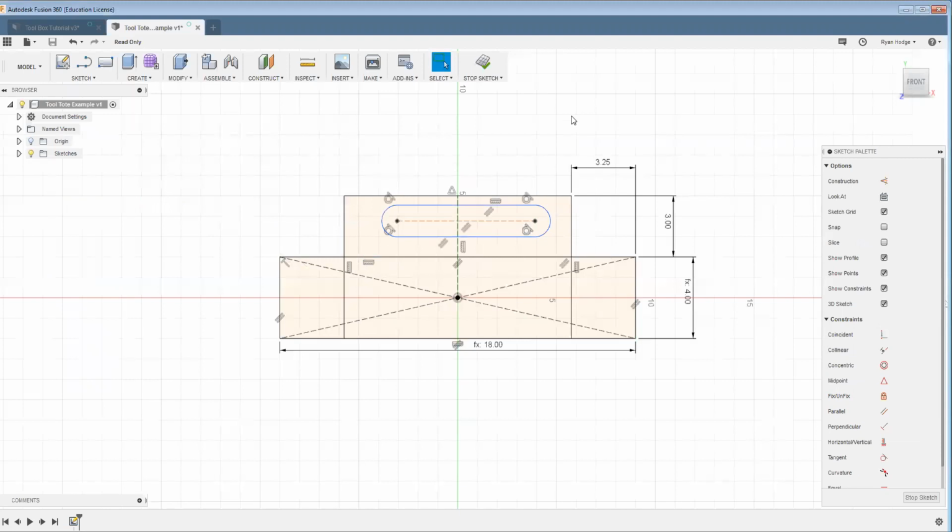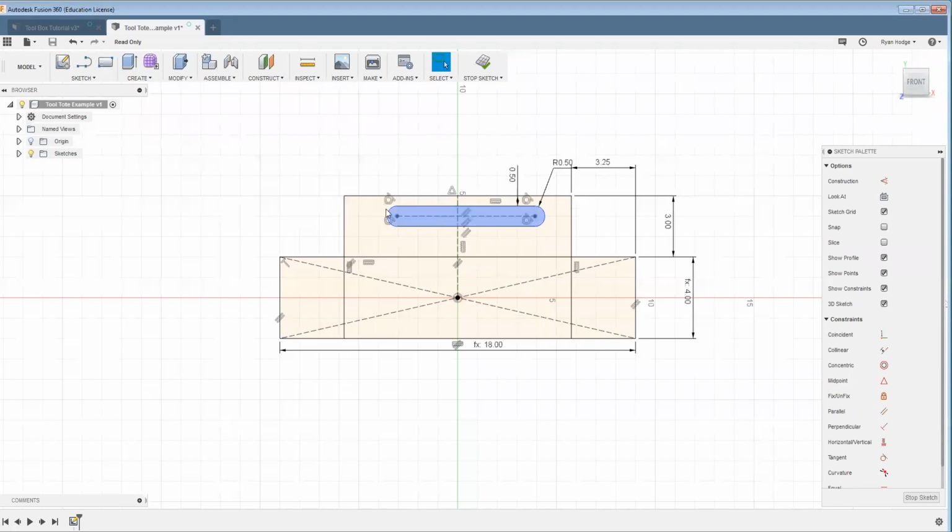And now I just need to define our slot here. So I'll use D for dimension to dimension the radius here. I want to have a 1/2 inch radius. I'd like to have the dimension from the top of the handle to be 1/2 inch as well.